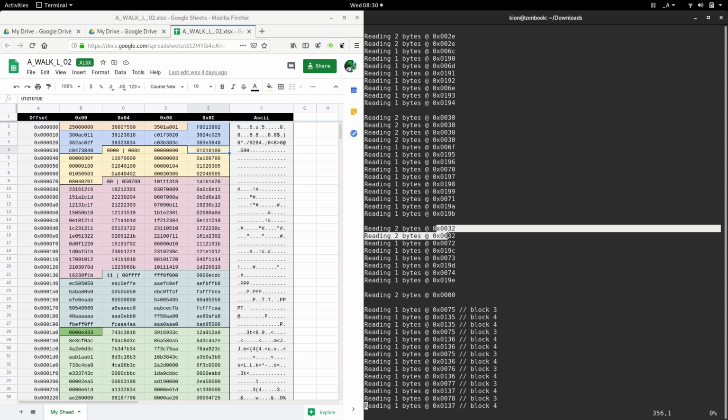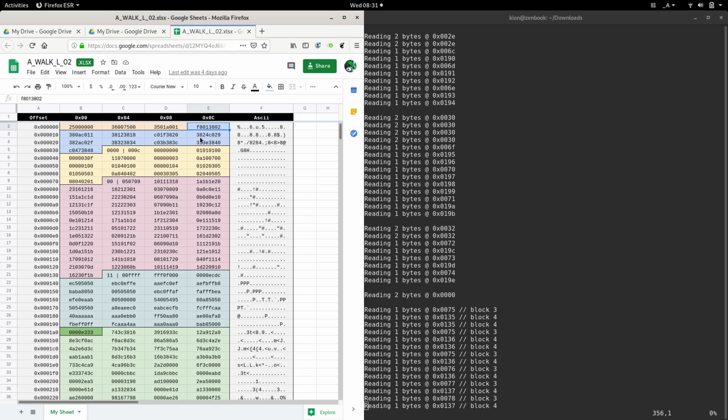And so 3, 2, we do the same thing, and this will stop at 19E. It starts at 7, 2, so 7, 2, 7, 3, 7, 4, and then 19C, 19D, 19E. So I mean, it's just kind of crazy. We get that it reads each instruction, it reads all the bytes from block 2, and then it cycles through all the values in block 4.